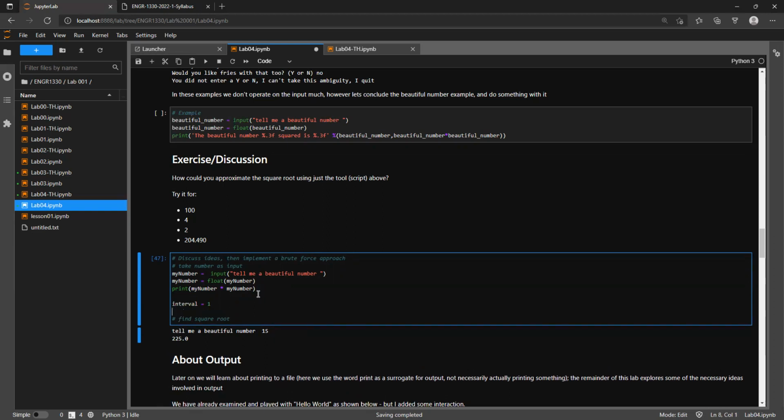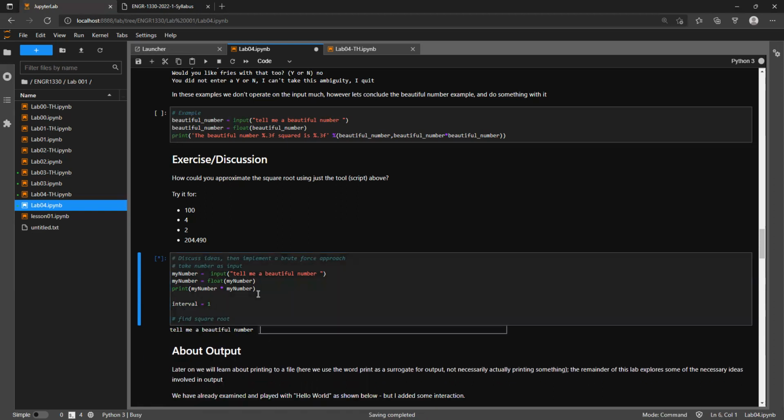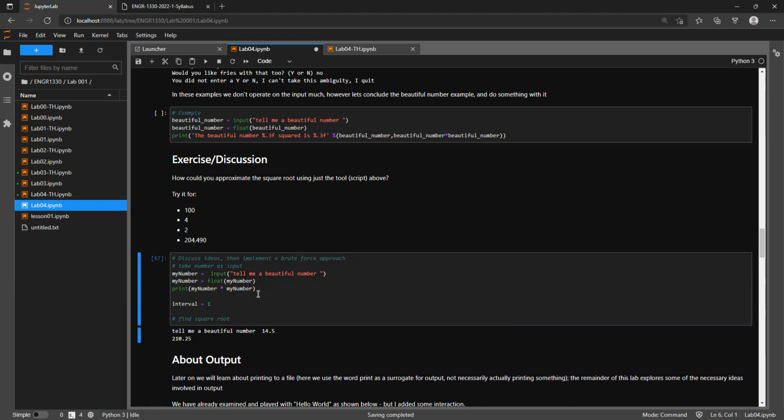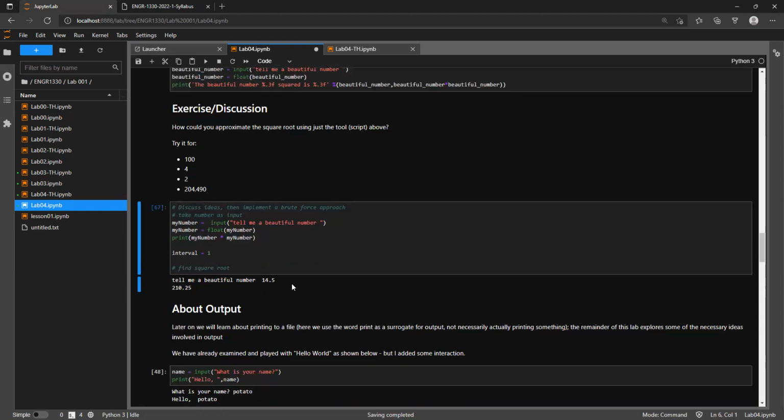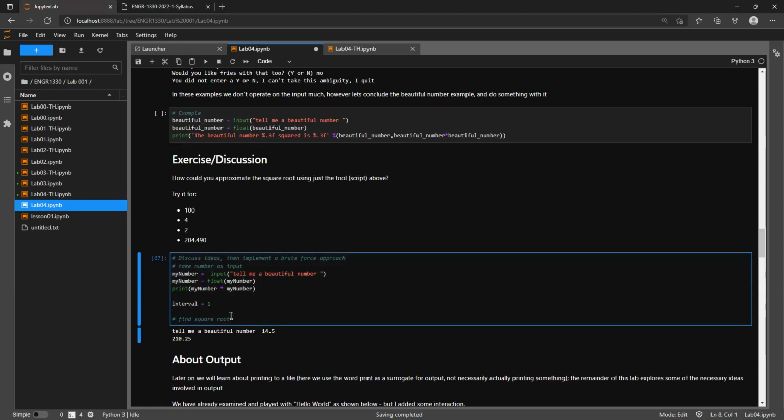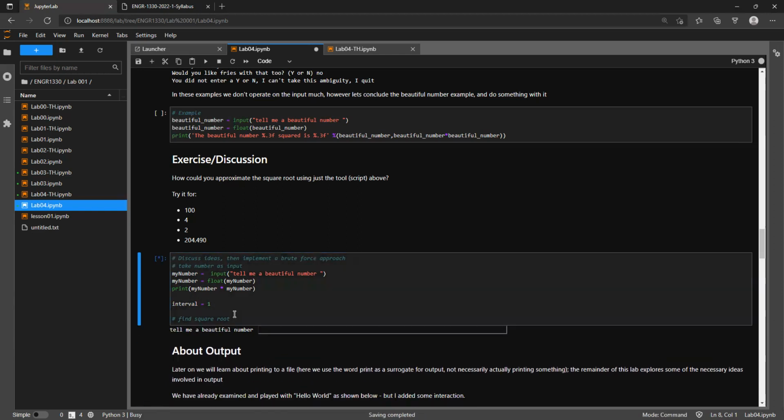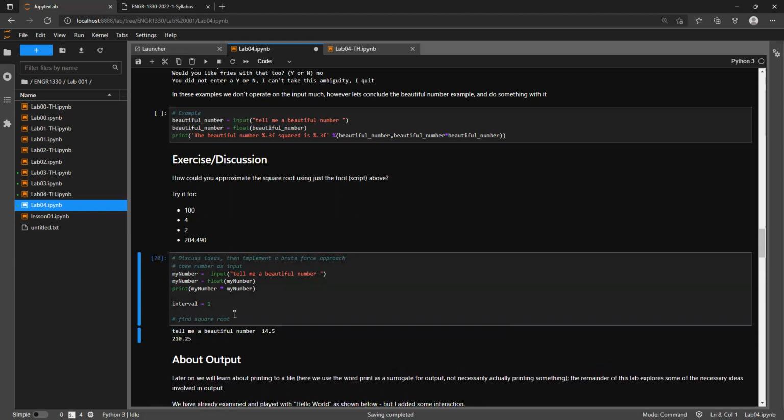So here's what I'm gonna do. What we were doing, just enter 14.5 to 10.25. The interesting thing about that is you have 14 was 196, 15, which is 225, and then you have 14.5, which is closer.